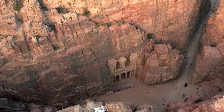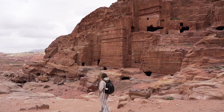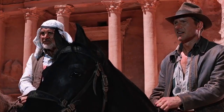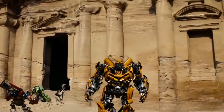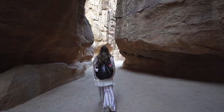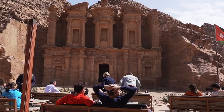Welcome to Petra, one of the most impressive ancient cities in the world. You've probably seen pictures of the famous treasury, but this world wonder is way more than that. Surprisingly, it's the size of 50,000 football fields and has been in countless Hollywood blockbusters like Indiana Jones and the Transformers. Filled with over a thousand tombs, endless slot canyons, and a whole city carved out of stone, you can see why millions flock here every single year.